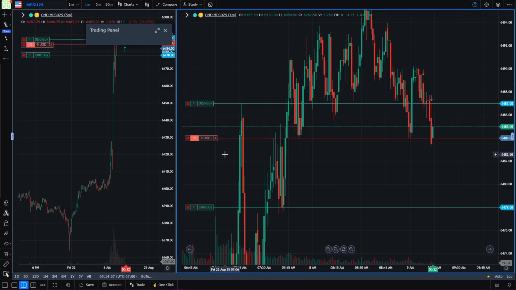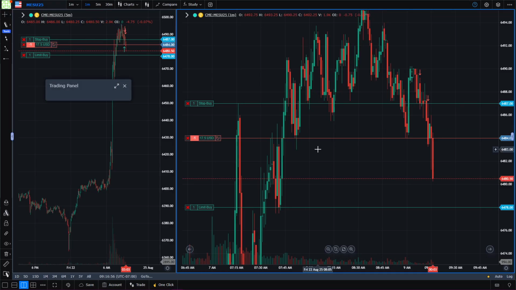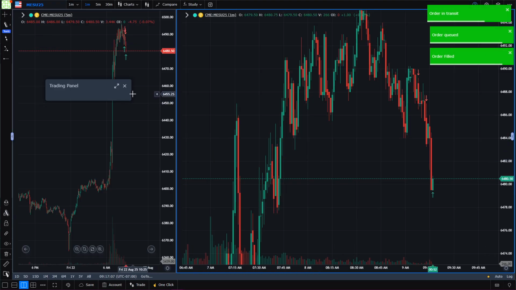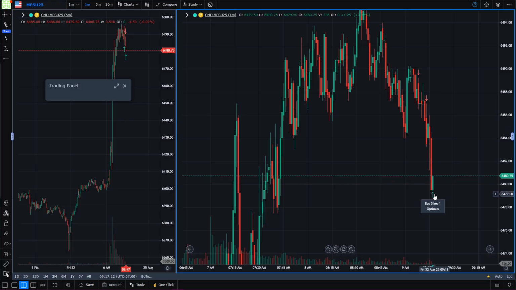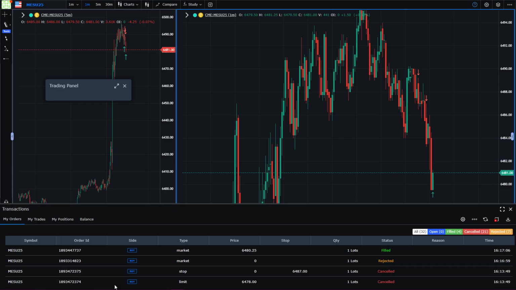If you wanted to exit the position before it hits your stop or your take profit, we can just click on the X to close the position, and it will close the position and also remove the stop and the take profit. So we'll go ahead and close the position here, apply. And you can see that we sold here, covered here, and we have no orders in the book. If you want to verify that, we would come down here to account and make sure that we have no open orders and review our trade log to make sure everything looks good.